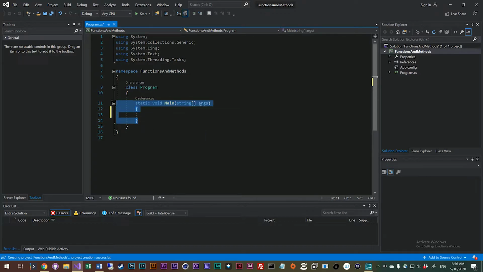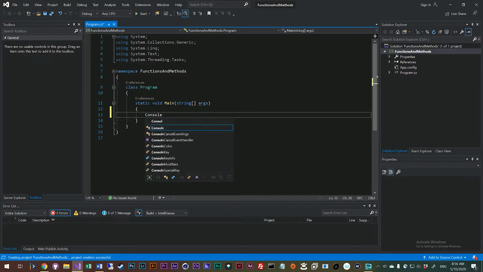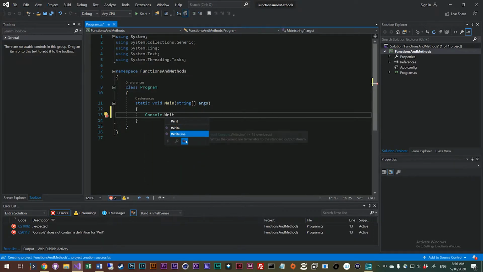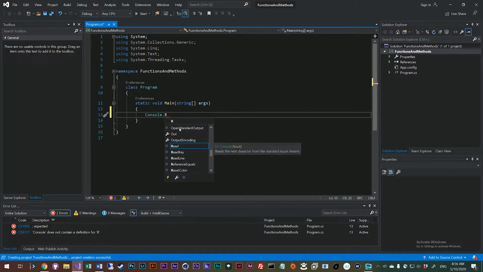So before we go any further, we have already really been working with functions. Main is a function. It's the main function of our program. But also console.writeLine is a function, and console.readLine is also a function. And actually anywhere in these autocomplete boxes where you see this purple cube, they're essentially functions. They can also be called methods or procedures. They're essentially blocks of code that have a name and have a purpose.